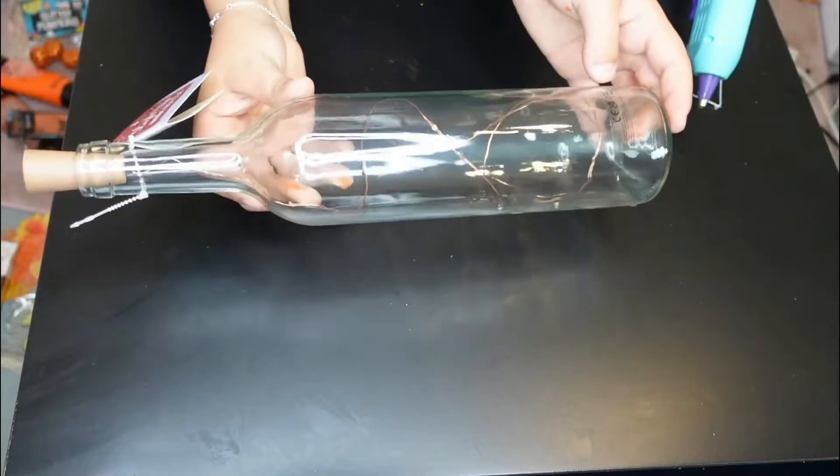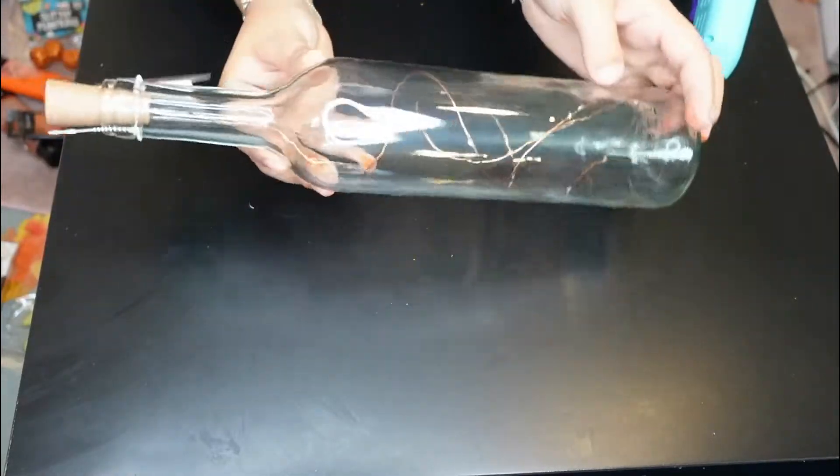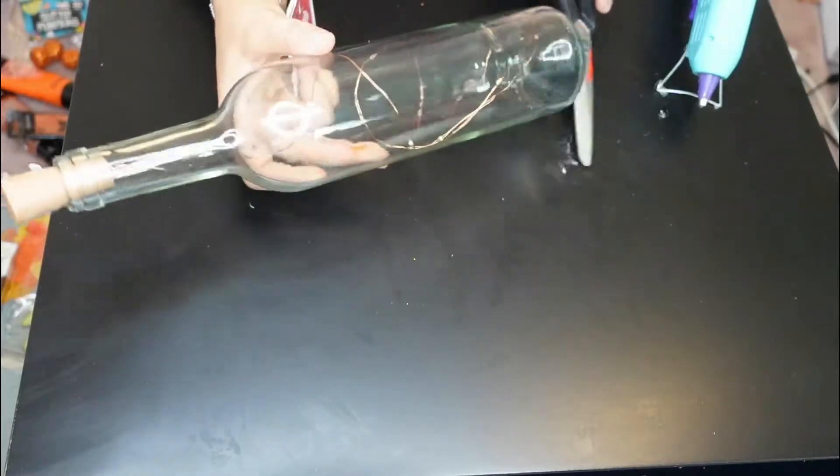Next up, we have a bottle. I saw this in Poundland — a light-up wine bottle, definitely more from the Christmas range, but who says we can't transform it into autumn? No one said that. All you need for this transformation is basically the autumn leaves — so this one is definitely one of the easiest ones. The first thing you've got to do is simply take off those tags and take the stopper out.